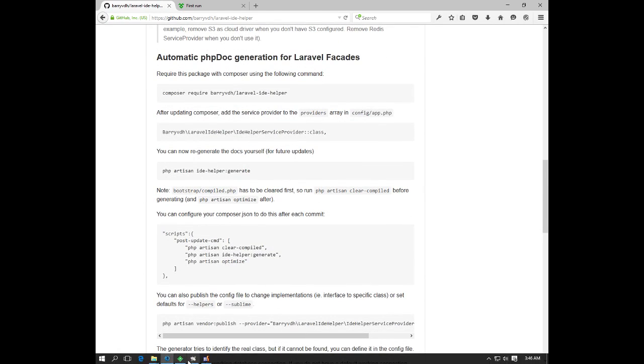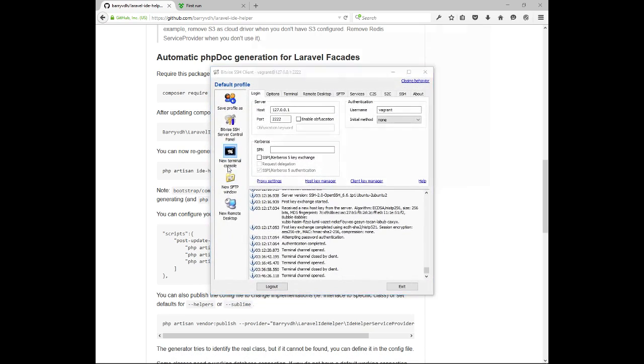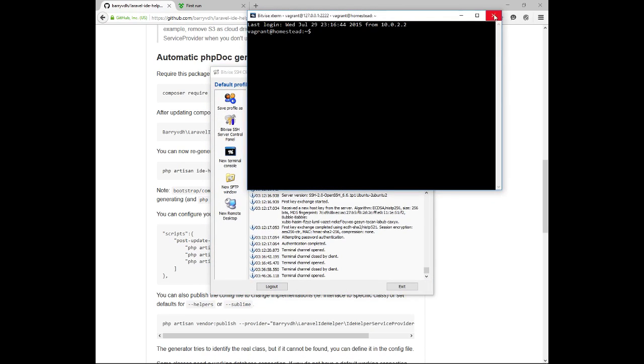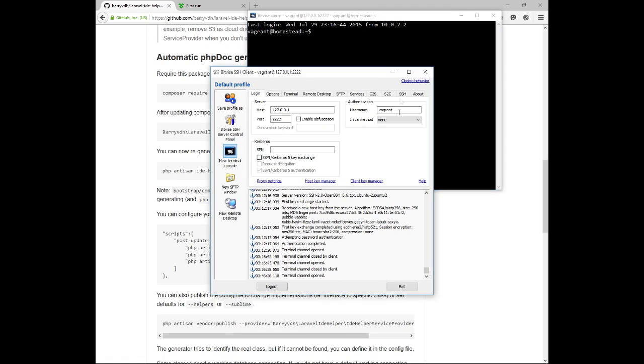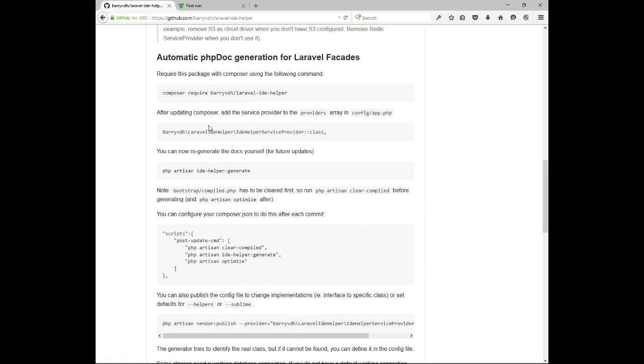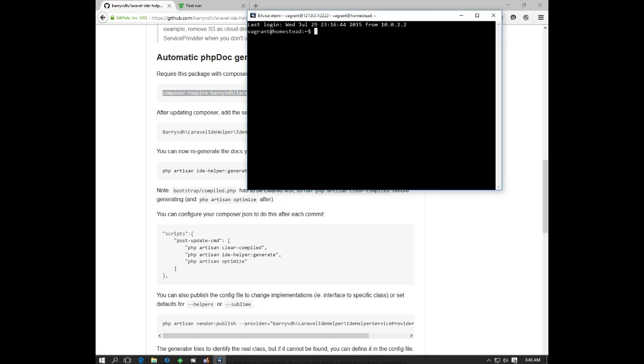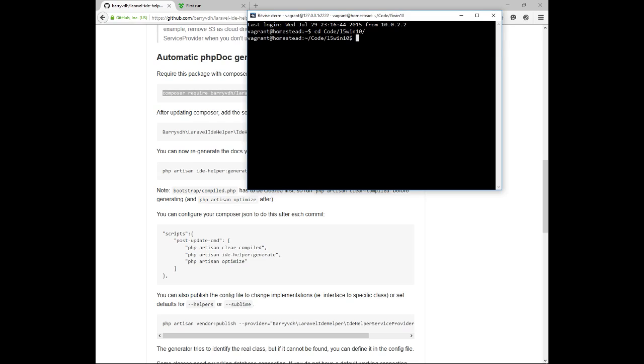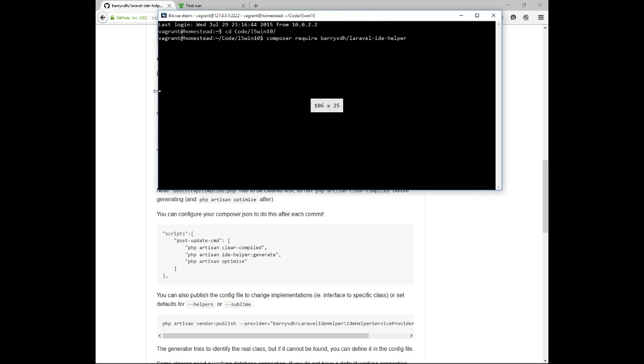So let's open our terminal window, and let's do as it says. It says composer require. Okay. Seed into our code, L5110, right. And let's paste that command. And I'm going to throw it into verbose mode.